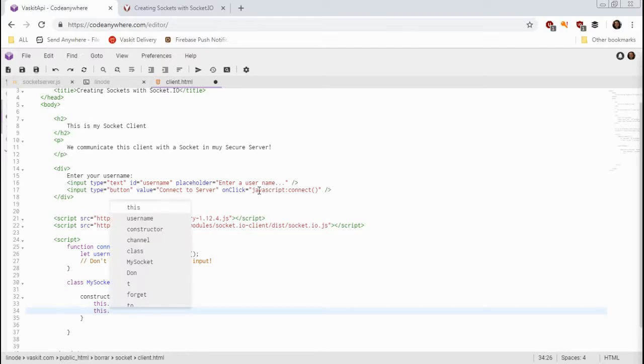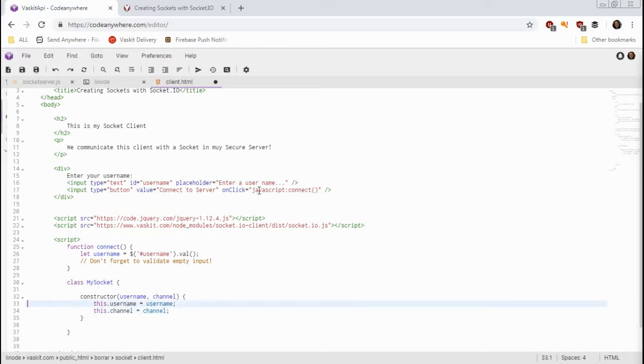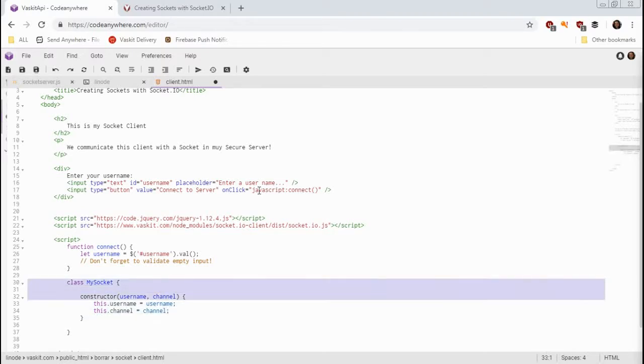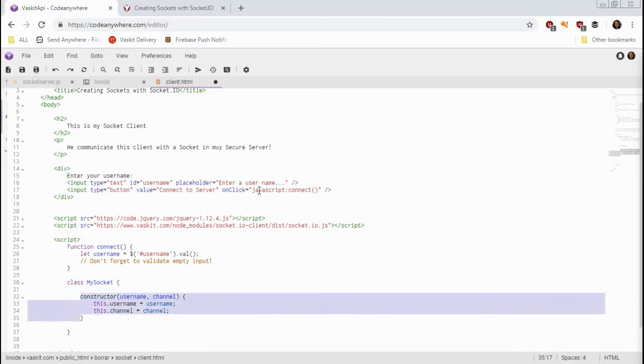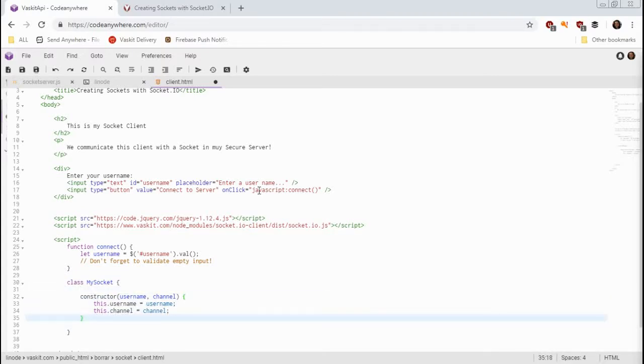The first thing we have to do is define a variable for the entire class. So this class is going to read this variable. I can use this variable in any function I put inside this class, and it's going to be visible.